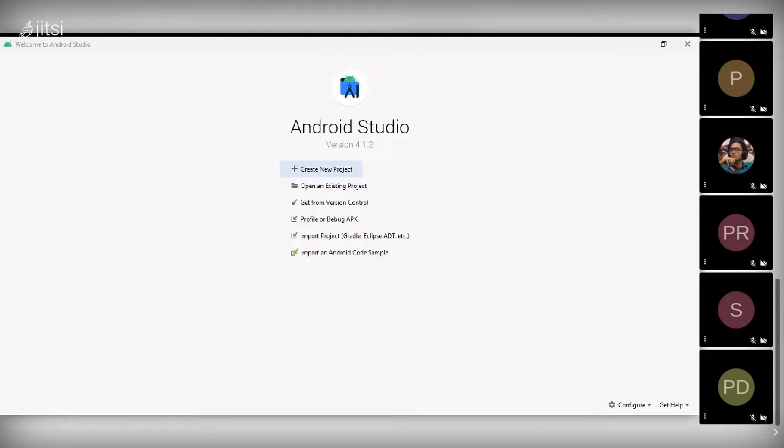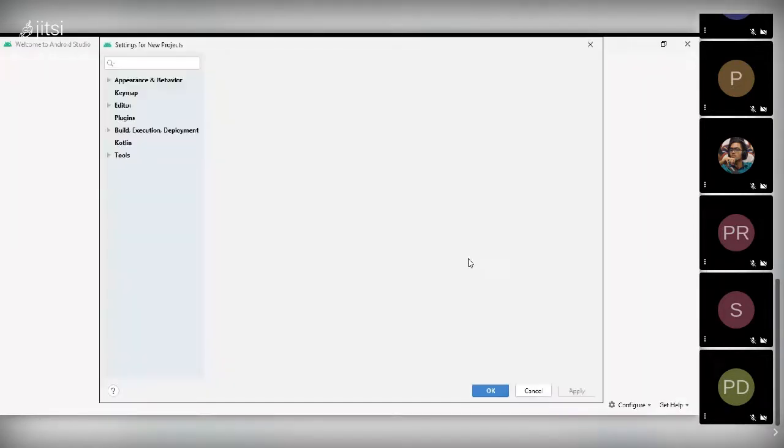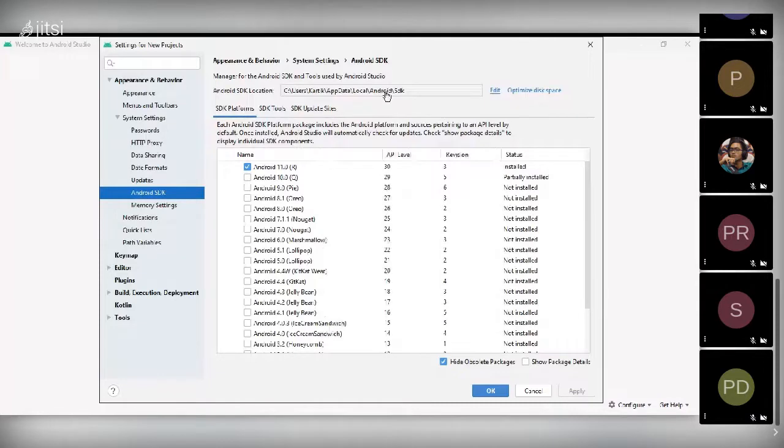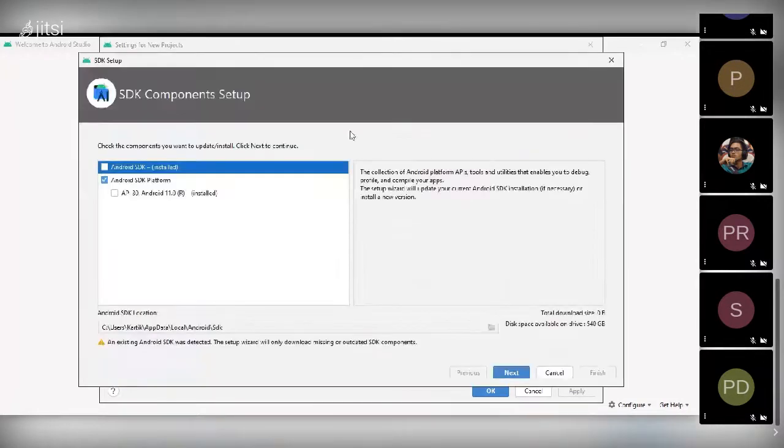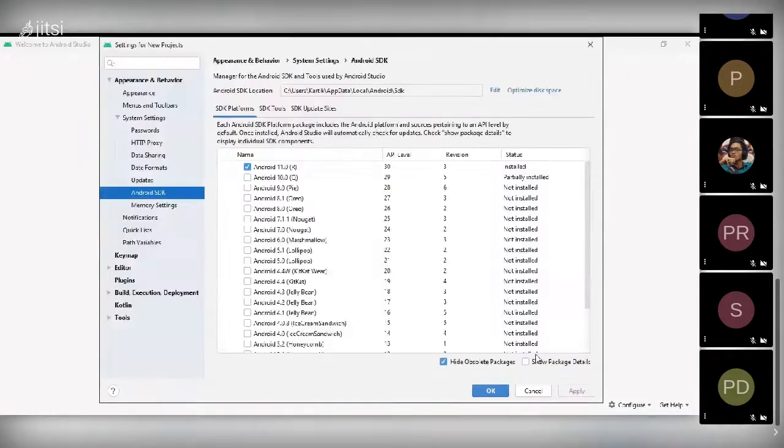So remember this path. I'll go to SDK manager. I will say edit. I do not want to edit, I just want to copy. I will copy this path, and then I will have to open my environment variables. Your settings will differ for each platform, but I assume most of you are on Windows, so I will go over the steps for Windows. Let me share my entire screen. I will go over the setup process. So let me see.